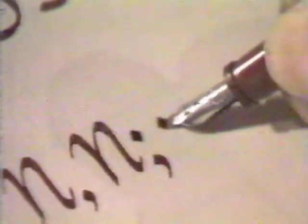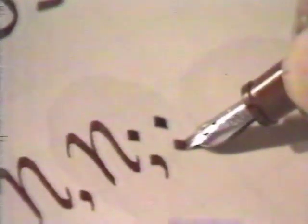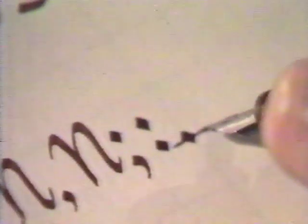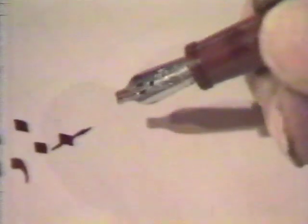The semicolon would be the two lozenges, and a period put down so that the lozenge seems to be a bead strung on the routing line as the string for the bead.